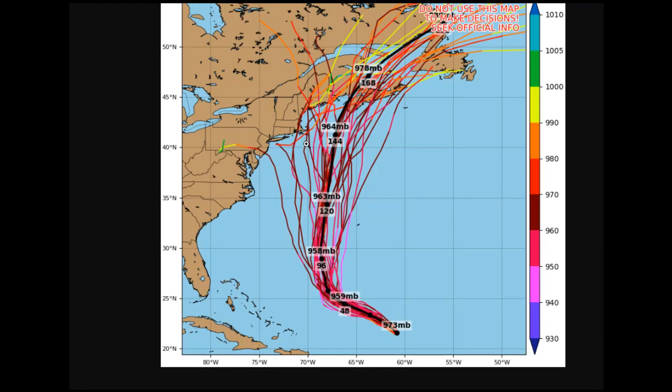And then you can see here on the GFS. The GFS has got a couple more coming over in this direction, although I think actually the center at least will stay offshore. So we're going to have to watch that for the tail end of this upcoming work week towards Saturday as well for this area, just in case, right?